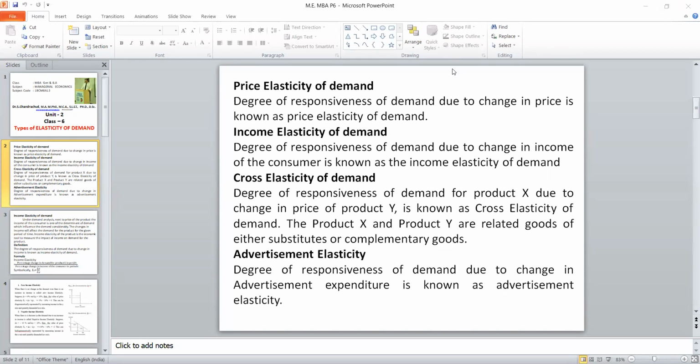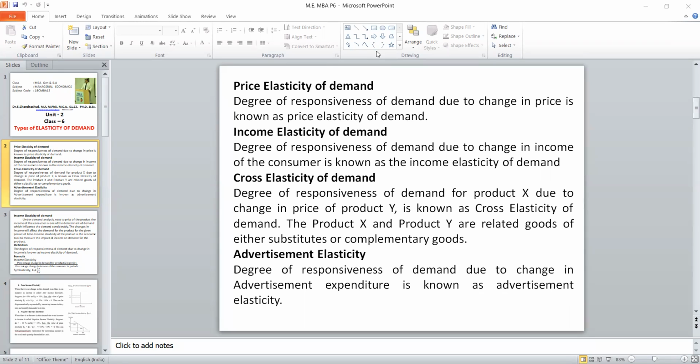Actually, in the last class, we studied the law of demand. In addition to that, we studied the types of elasticity of demand. In that, we completed the price elasticity of demand. There are 5 different price elasticities: perfectly elastic, perfectly inelastic, relatively elastic, relatively inelastic, and unitary elasticity. These are the 5 types based on the value where we derived the formula. Applying the values in the formula, we represented them diagrammatically, and we saw the methods in pricing. In this class, we will discuss the rest of the types of elasticity of demand.